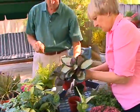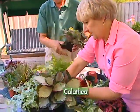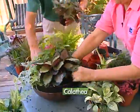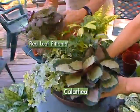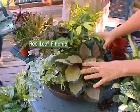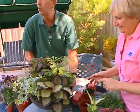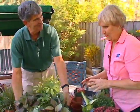We've got two more spots and we're almost out of time, so let's quickly put these in. The Calathea goes in, and I've got a red leaf Fittonia right over there. Oh, that is beautiful — isn't that beautiful? Really full. That's not bad for an amateur! Tom, thanks so much for helping me select some new houseplants. And if you want to have good luck with houseplants, make sure you match them to the light level in your home.